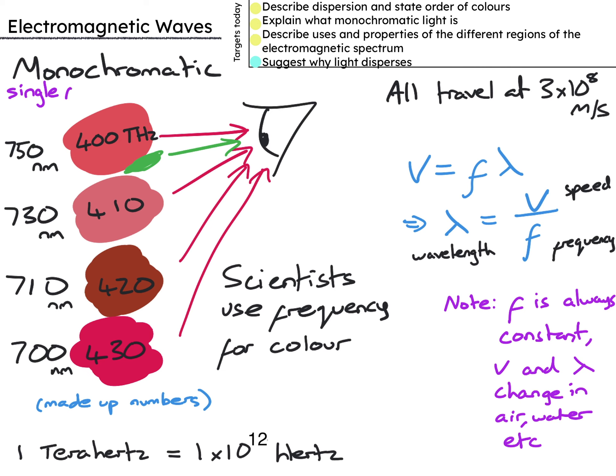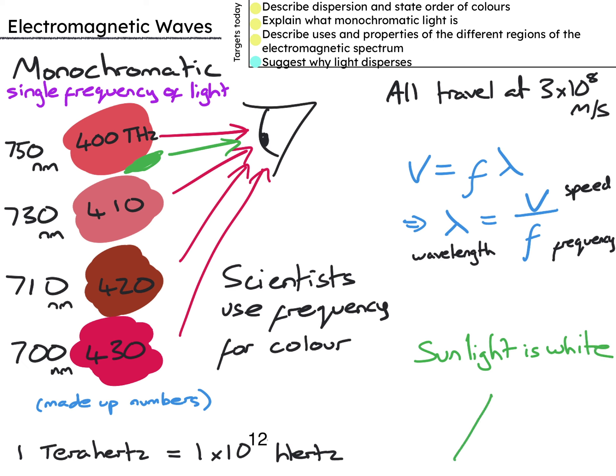The light we get from the sun is white light and it contains pretty much every frequency of light. If we put a prism in its path the light is dispersed into the spectrum. Now careful this is not a rainbow. A rainbow is a thing you get in the sky due to water droplets and it shows you this spectrum. Because all the colors in the spectrum have different frequencies they travel at different speeds in the glass and so they turn by different angles and this means they spread out. And you need to remember that blue changes the most.